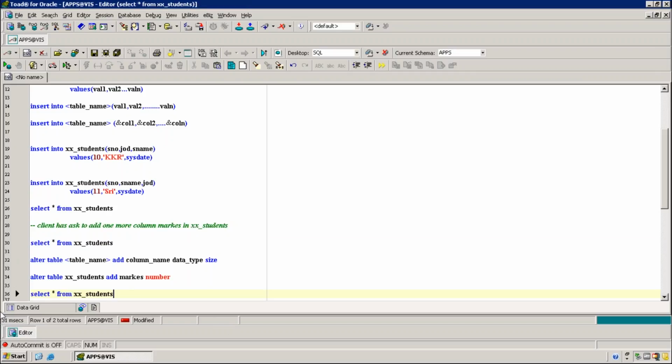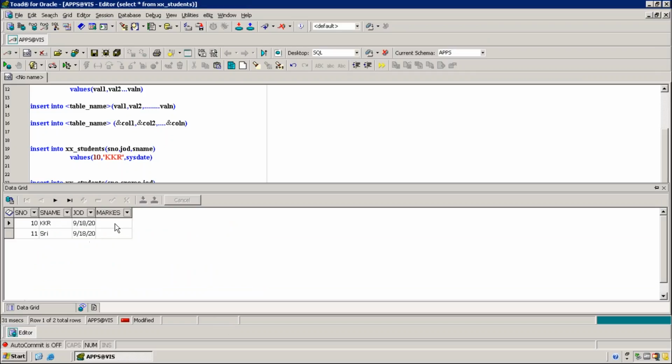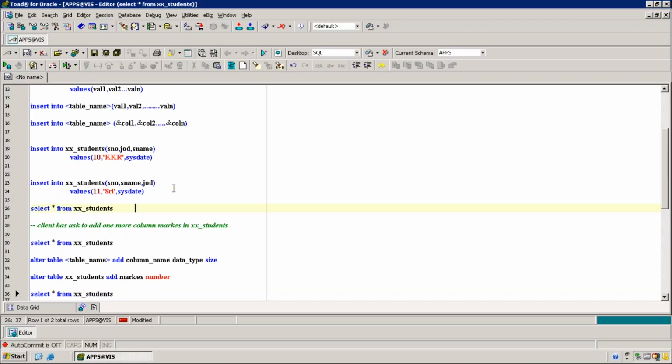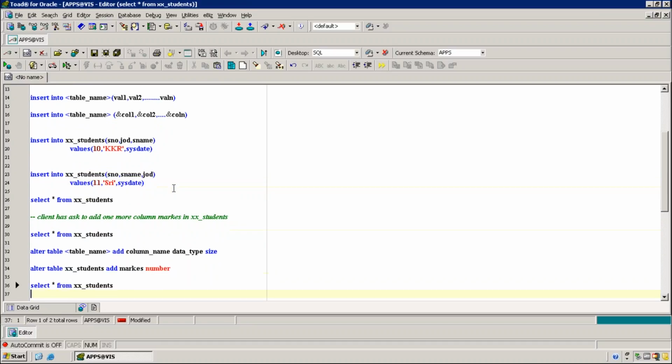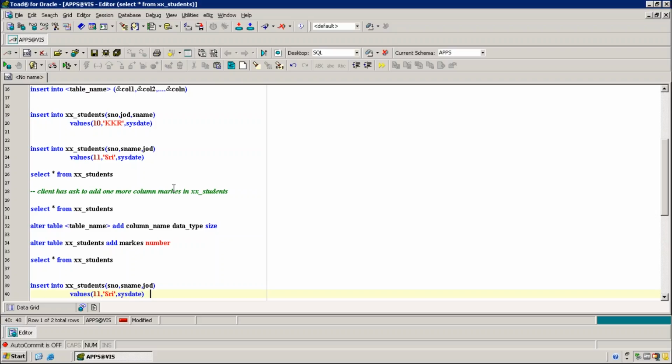Now see, the new column is coming, right? Now, can I execute the insert statement here after that? Yes, we can. If I try, one row is inserted, with marks as 0. Now, if one row is inserted, marks also we need to insert, right? Now suppose I am taking the marks after the job.